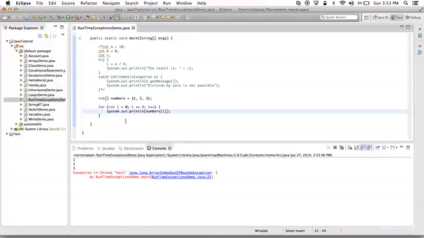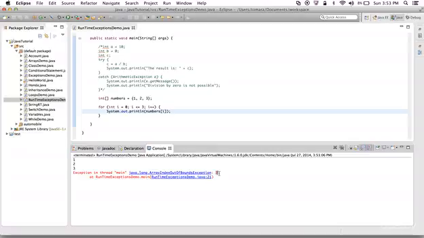I'll try. It prints out 0, 1, 2 indexes. The values are 1, 2 and 3, and as soon as it reaches the fourth index, it just says exception. Exception is array index out of bound exception, and the index number is 3 because there's no third index, right? The index is 0, 1 and 2. So right here it gives me an index, it gives me an exception.